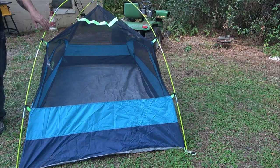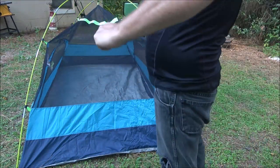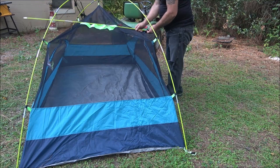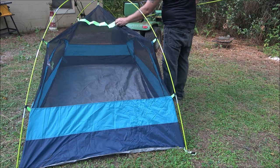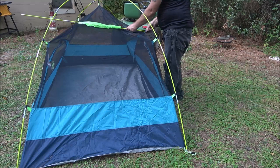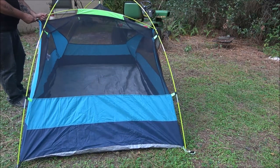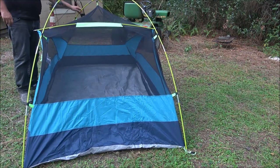Now we're gonna get our other pole. We have this right here. There's a grommet there. This one does run through, I forgot, but it's not a big deal. There you go. Now I'm gonna put this in this grommet, and then the other side. Just like that. That's how that goes.